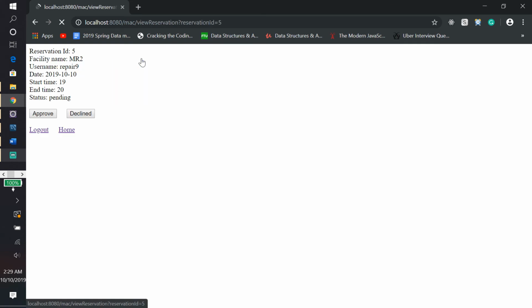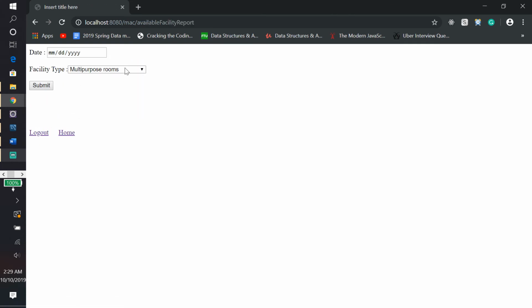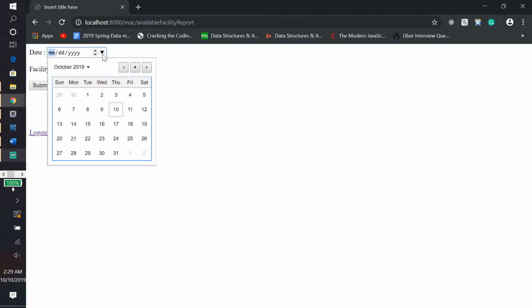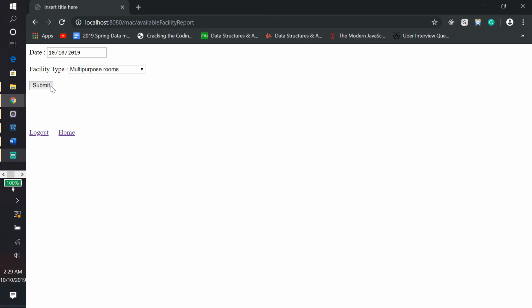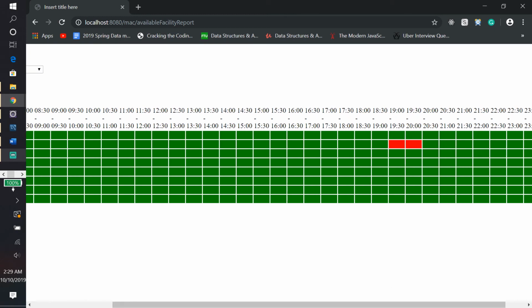If we approve right now, the chart gets updated because that slot is taken by repairer 9. See, he has taken from 19 to 20.